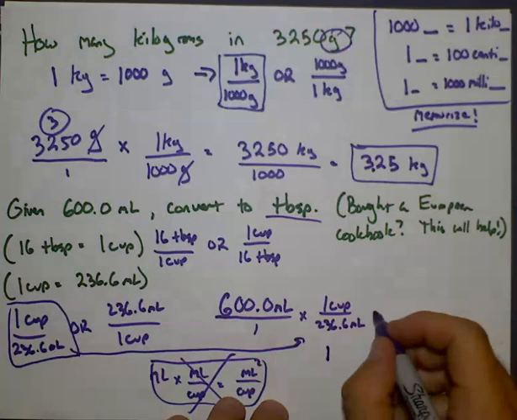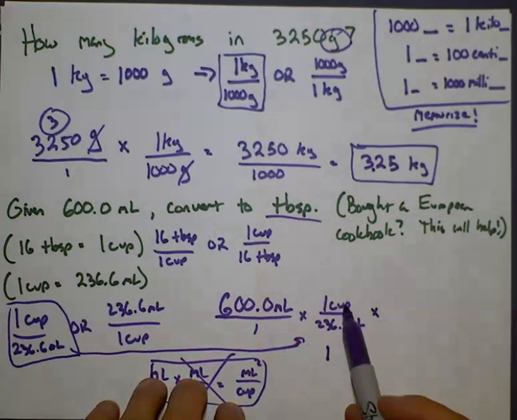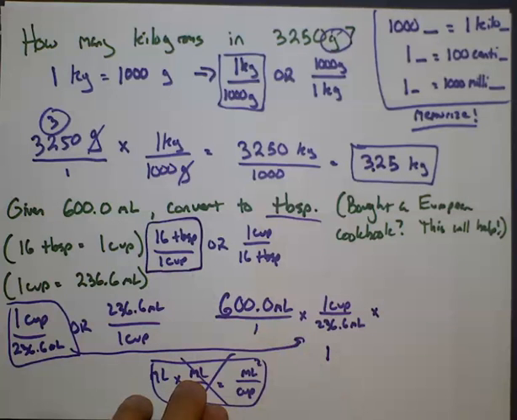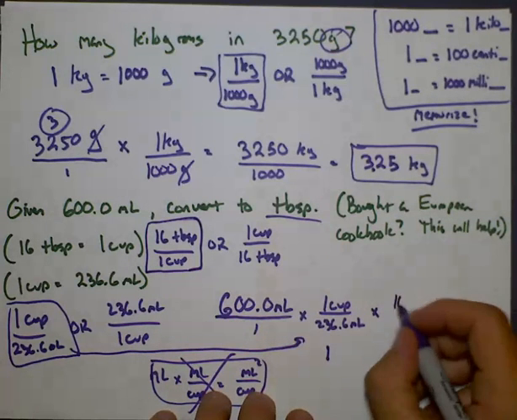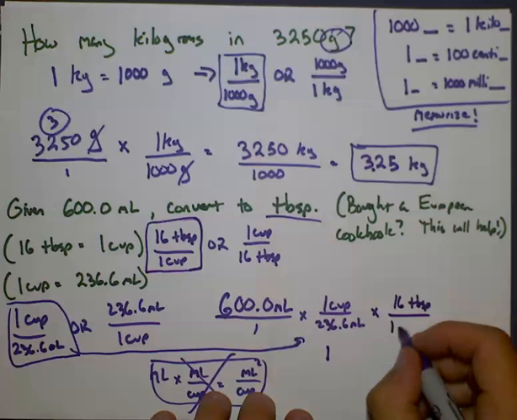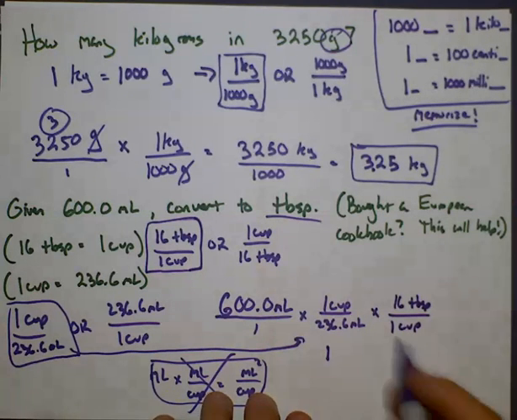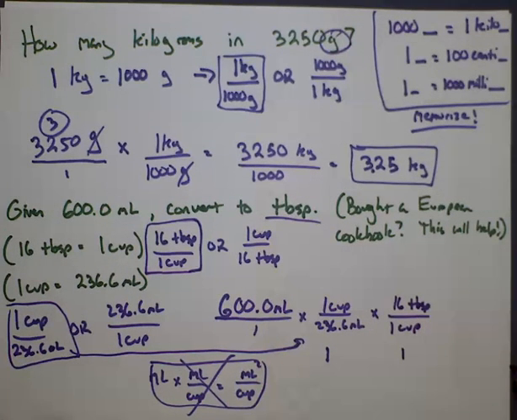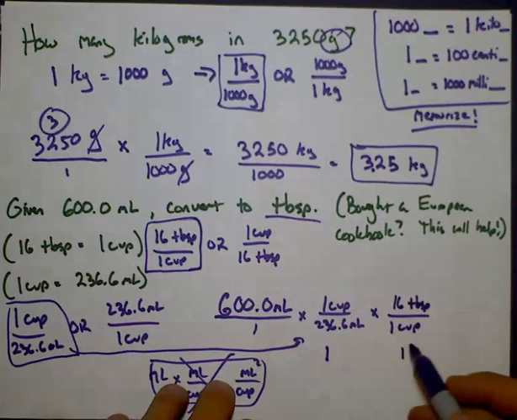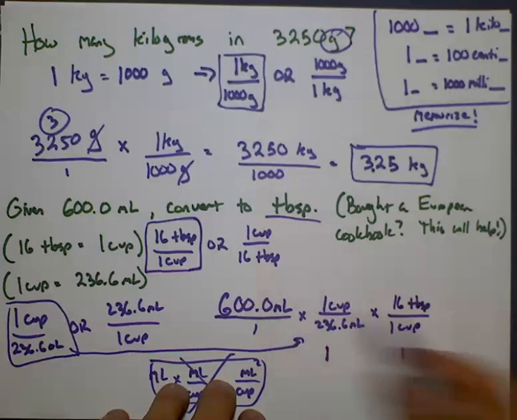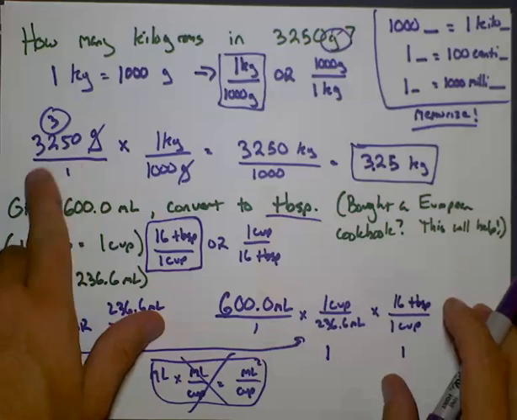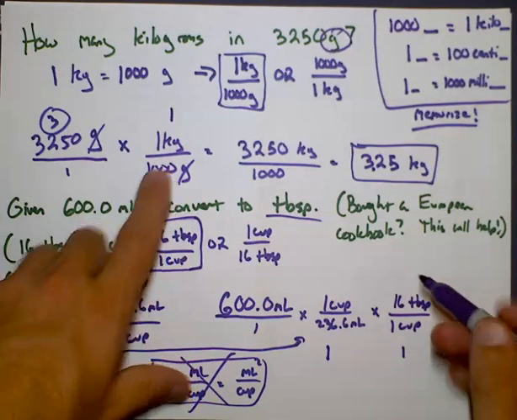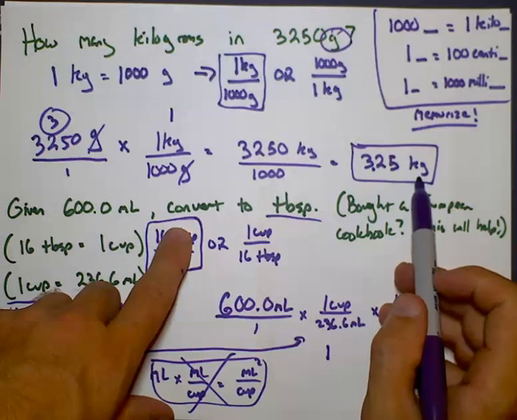Let's take a look at the next one. I want to go to tablespoons, and I've got cups right now that I need to cancel out. So, oh, hey, look at that. I've got cups on the bottom, which is what I'm looking for. So, 16 tablespoons over 1 cup. Okay, well again, since they equal each other, 16 tablespoons and 1 cup equal each other, I'm essentially just multiplying by 1 here. Okay, I'm not changing the value of my measurement at all. I'm just giving it a different name. Same as right here. Since I'm taking 1 kilogram over 1,000 grams, basically equals 1, all I'm doing is giving this same mass a different name.